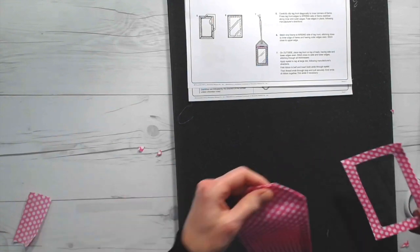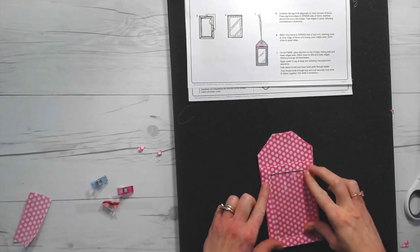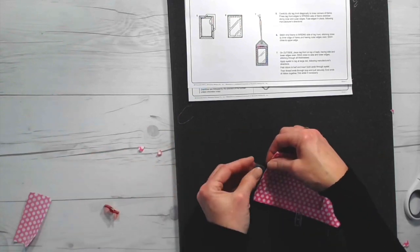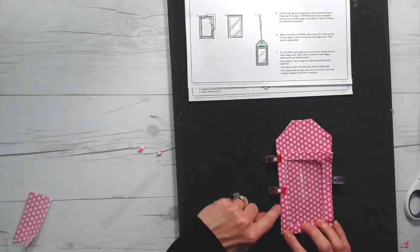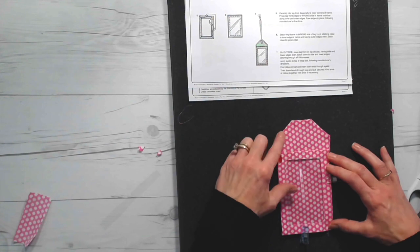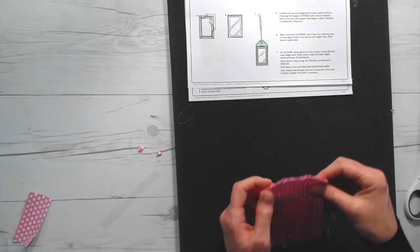So the next step tells us to place our frame on top of our base tag. And again, we're going to clip it down. And now we're going to sew all the way up the edge, all the way up the top of the tag, around, back down, and all the way back to where we started. So you're going to draw basically an outline all the way up. You're not going to sew across here. You're just going to follow the edge of the tag all the way up, keeping the same seam allowance on all of the sides. So let's do that.